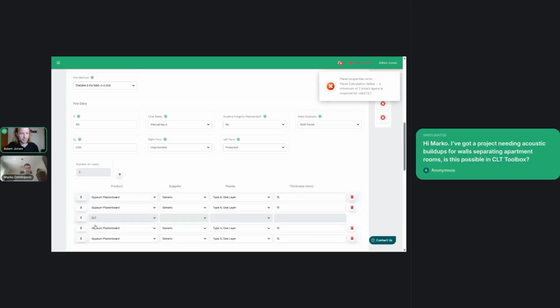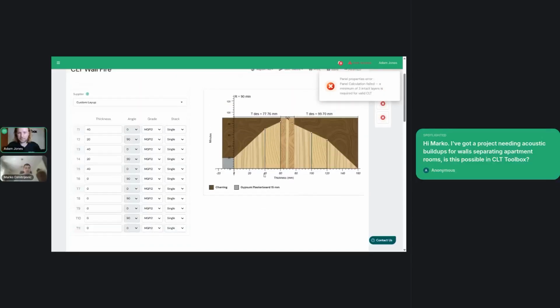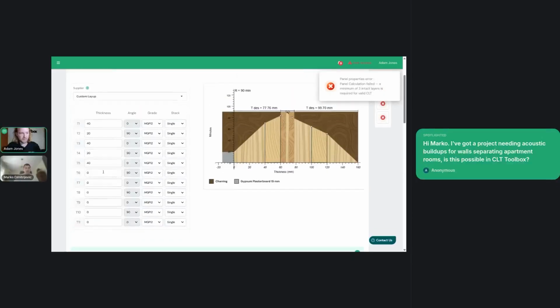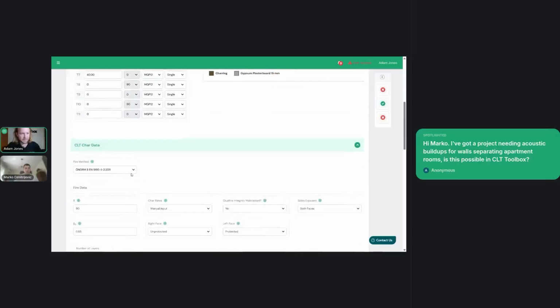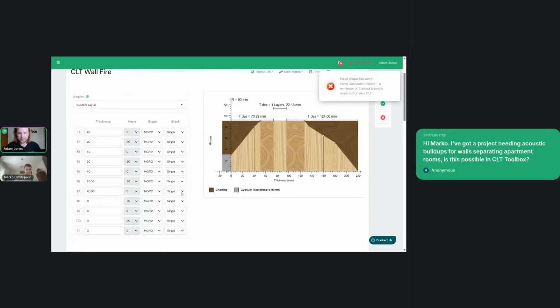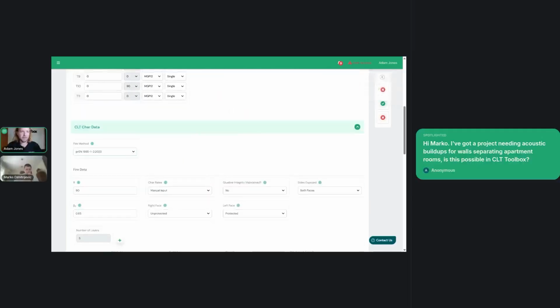So let's say on one side we've got gypsum plasterboard, rock wool, and let's just make that 70 millimeters. You can see how you've got your protection on both sides occurring. In this case, we need a thicker layer to get it going. So we've now got, well, three layers basically. So it does work in a very similar way. Just doing a quick version of the app, showing that you can do fire protection on both sides.